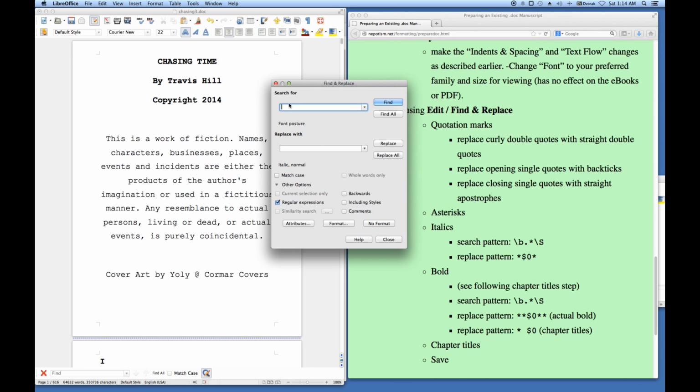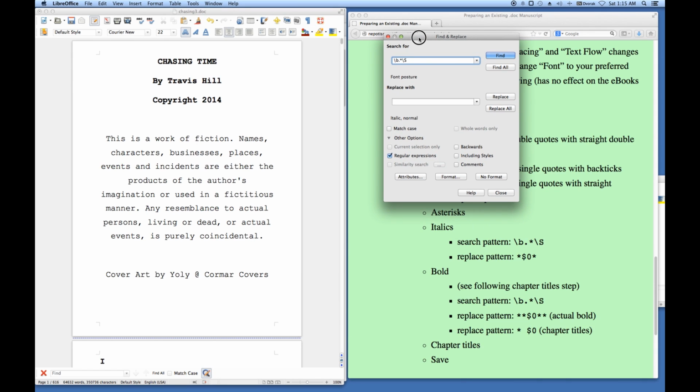The search pattern is \B, and you don't even have to understand this. You just type it in. That's a backslash, B. That stands for a word boundary. We're going to search for a word boundary. Then we're going to type a dot, a period. A period stands for any character. An asterisk following it says any character repeated 0 or more times. Then we're going to type in a capital S. Note the B is a lowercase b, the S is a capital S. The capital S means look for a non-space character, some character that is not white space. And that happens to work very nicely for finding the italicized word or phrase that we want.